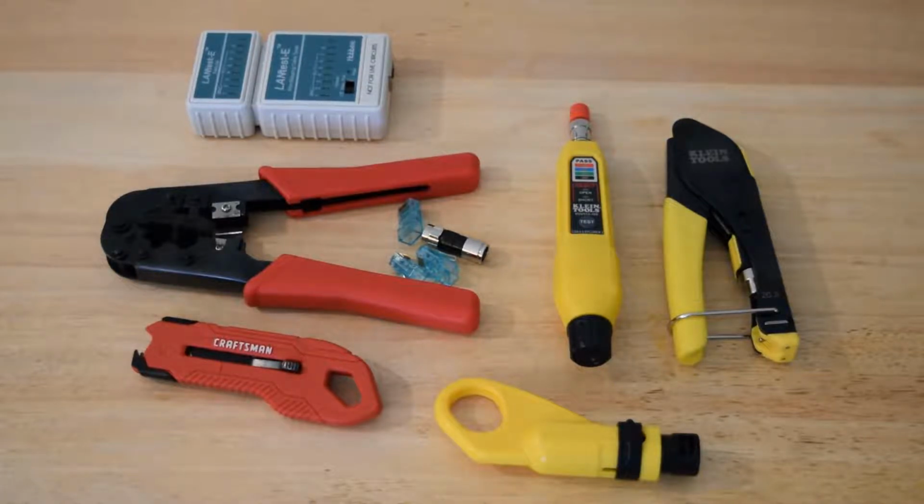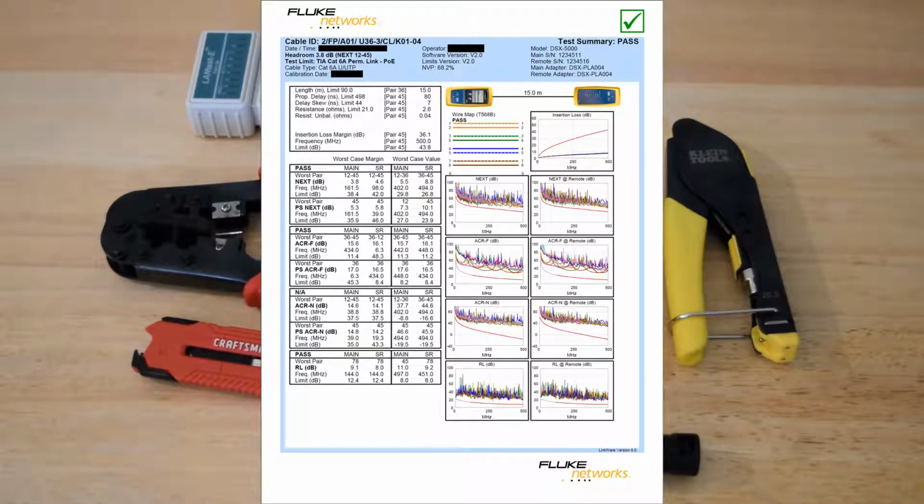Certifications are expensive, and usually big businesses, when they get mini drops put in, get certifiers to come in and test them. And I'll show you a mock-up certification right here, and this is kind of what the process looks like.